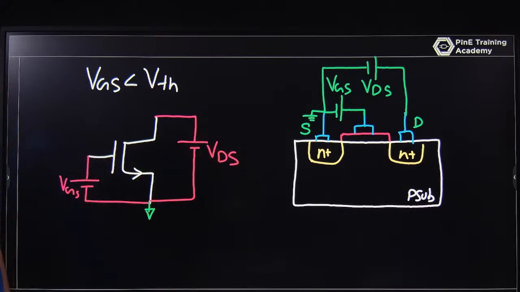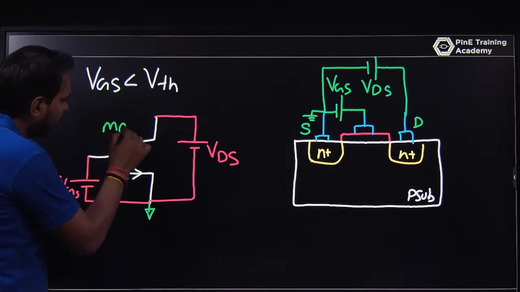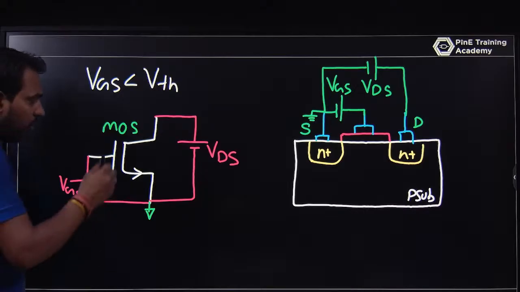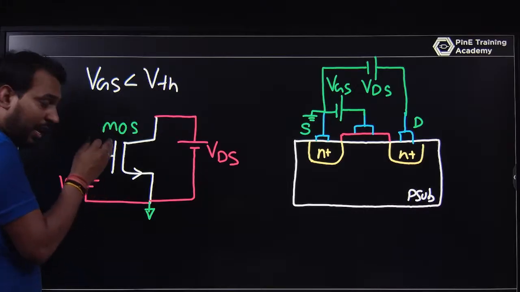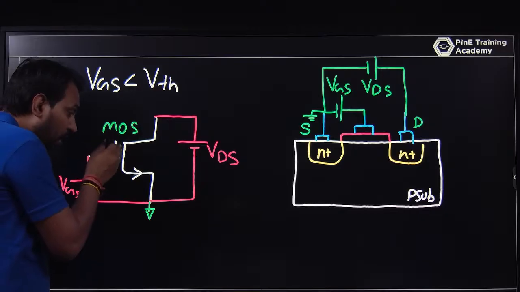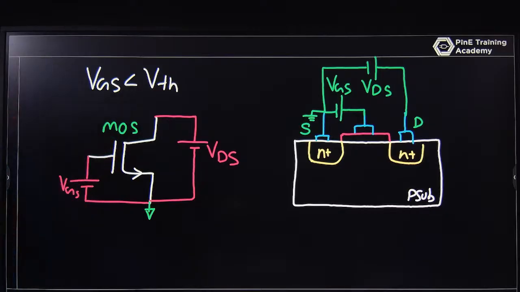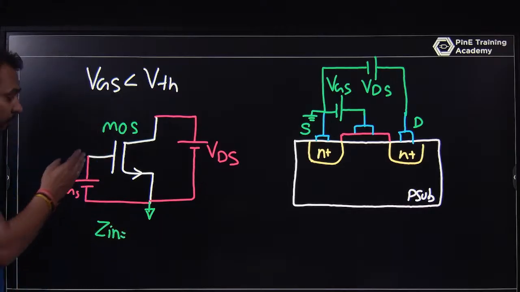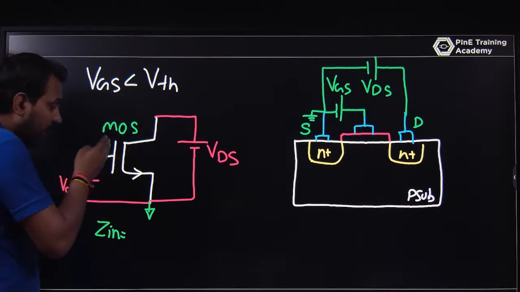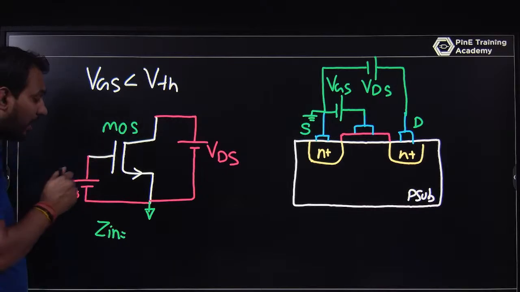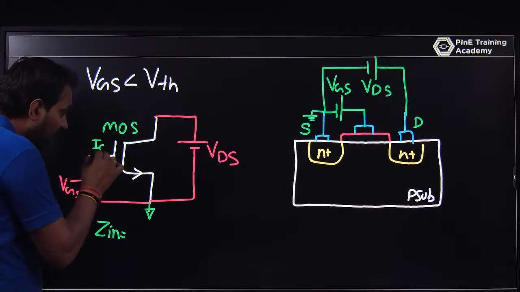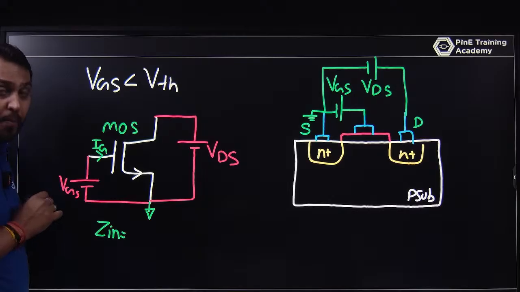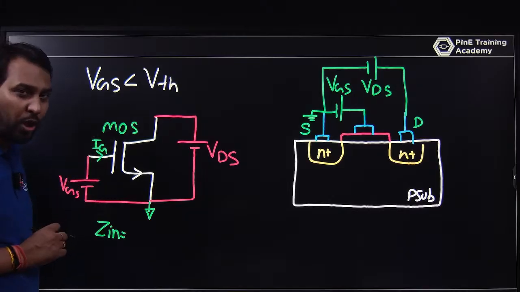Okay, and if you are providing the gate-to-source voltage, firstly start with that very basic thing. This is metal, this is oxide, and this is semiconductor. This behaves like an oxide, and here you have a field oxide. Okay, so what is the input impedance? It is not a conductor, it is an oxide here, so current is not passing. Ideally that gate current or input current is 0, but practically it is nanoampere or picoampere.